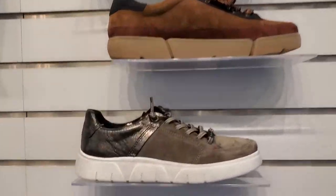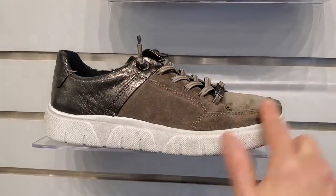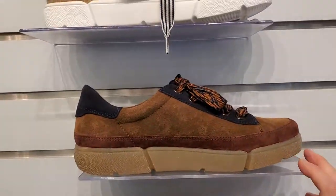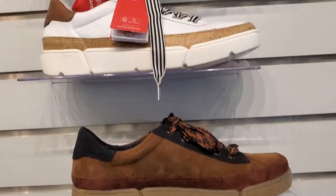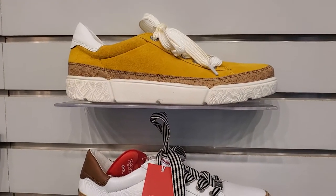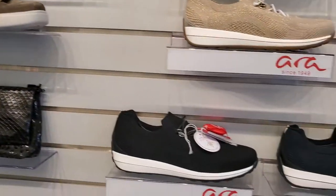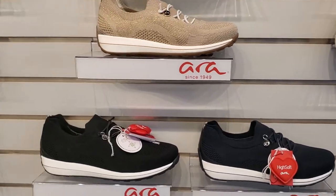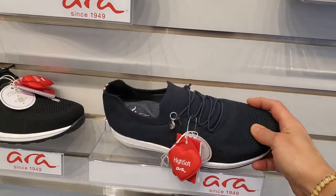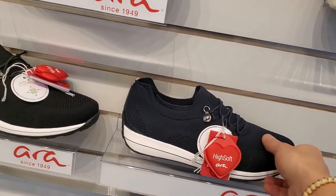For the fall, the sneaker has been this one, the Regina — the taupe with the bungees. It's got a bottom that's a bit distressed, so it's not pure white. I also have a very limited collection of the brown and the navy, the white or the yellow. This was a bestseller for us overall throughout the course of the year, but I've got very limited sizes left. This one is the German H width, that super wide width — it has a little hidden panel on the side that's going to allow it to stretch for a bunion or a wide foot.